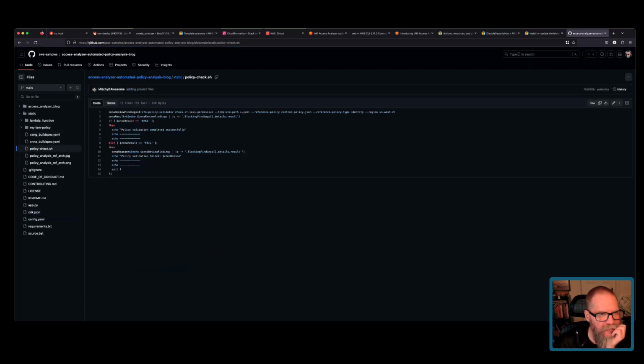Okay, so here's their script. So CFN policy validator. Check if less permissive. There's our template path, reference file. So they've got a reference policy document.